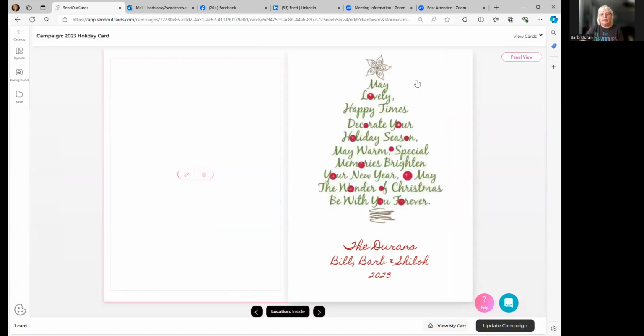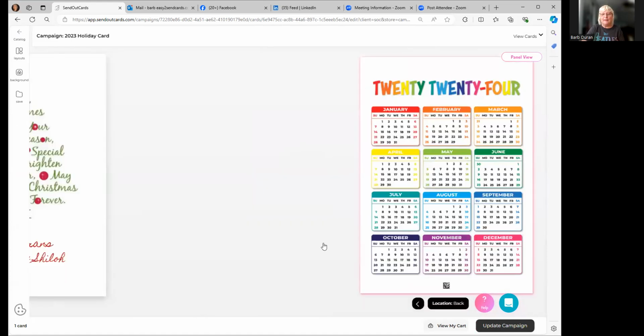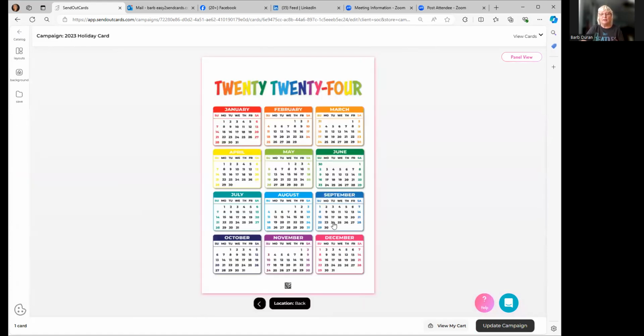So you just click over. And again, you can add an image here. You can add your handwriting. You can put something on the left side. And you can brand the back. This was the 2024 calendar that I used last year. So you can find all these calendars on Google Images or create one in Canva or whatever you have available. And remember to leave this box clear, so keep anything you want to put on the back of the card above this box.